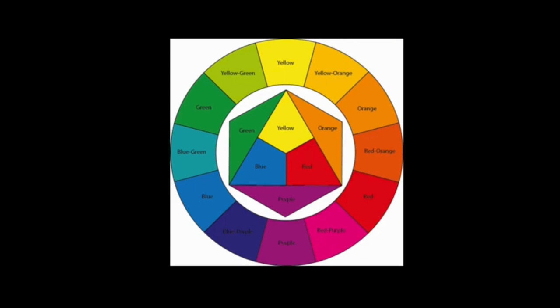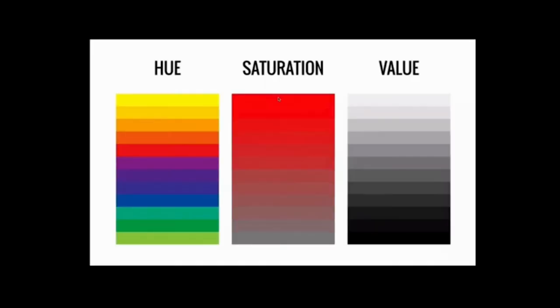And then it just kind of radiates out from there. So as the yellow and the orange mix, you get yellow orange. And as the red and the orange mix, you get red orange, and so on and so forth. So you can kind of notice how all the colors relate to each other, all beginning with those basic primary colors, which are red, yellow, and blue.